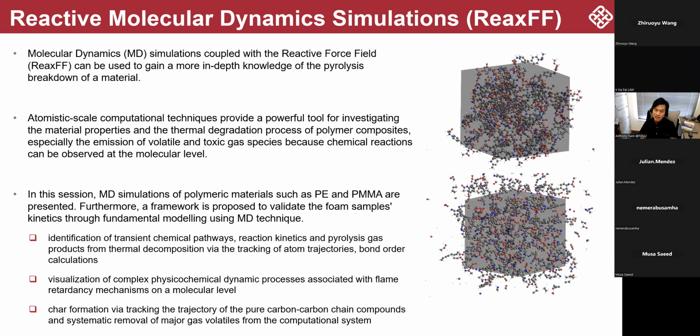So essentially what we started to look at in MD is just very generic polymers. I'm aware that this stuff may be too in-depth, so I just want to go through the basic concept of what we are doing. We started off with looking into polyethylene and PMMA. What we aim to do is to extract the so-called kinetics data, typically replicating the TGA experiment, so that we can see whether the two curves or the reaction rates match each other from a validation point of view.